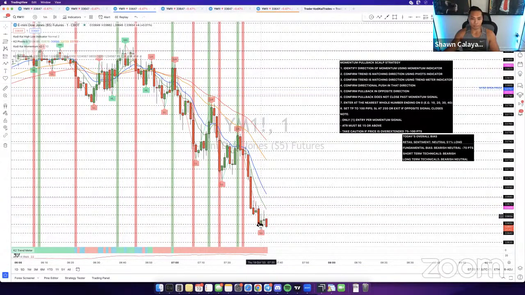There was another momentum pullback scalp here that Maria mentioned that hit full TP. You can see there was a sell signal here. Price came down, retraced right here, filled right there, full TP. And then again right here, price retraced up and hit full TP again. So there were actually two entries right here for a momentum pullback scalp. The only problem is that it was right at news, so I wouldn't have taken any of those trades.